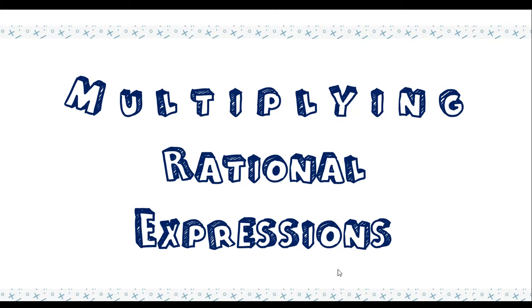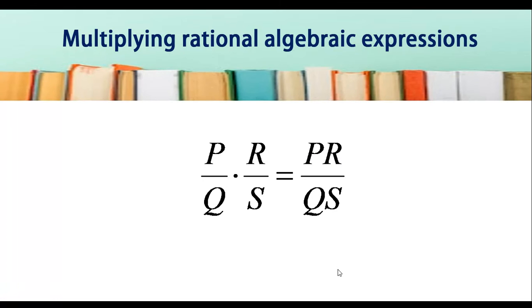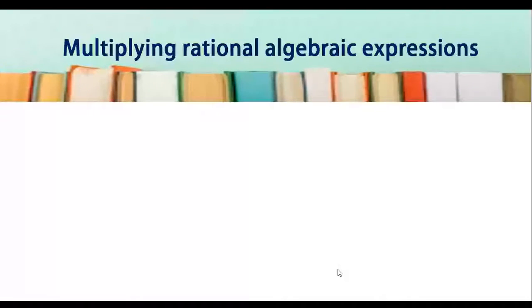In this video, we will study how to multiply rational expressions. When multiplying, you have to multiply the numerator of the multiplicand to the numerator of the multiplier and the denominator of the multiplicand to the denominator of the multiplier to get the product. If possible, you can reduce your answer to lowest term. Let's try to answer our first example.